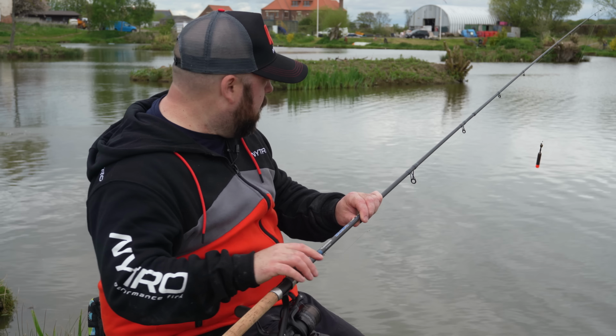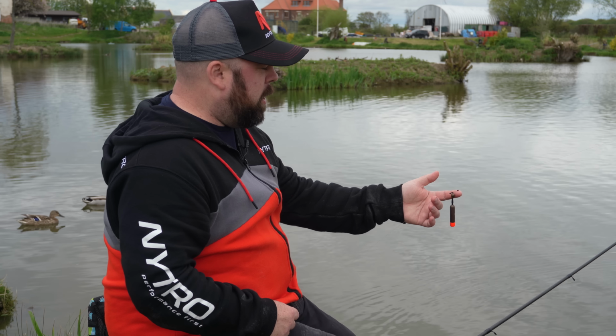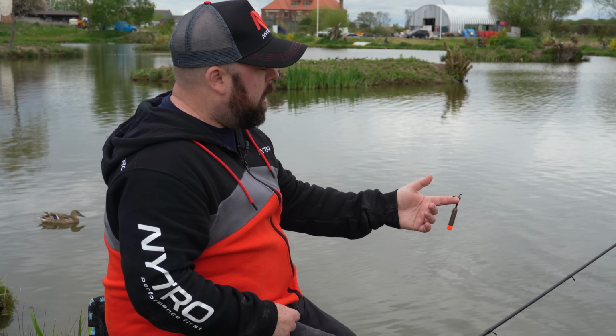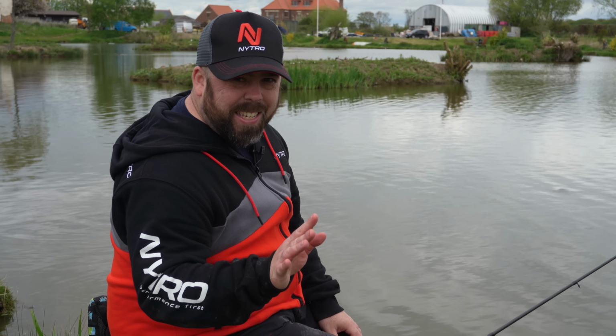And then that goes down to the float. Now the float, like I said, is a little midi stubby, pellet stubby. This is a 2 SSG, and it's got one Guru extra tight pellet stop above it, rig stopper, float stopper, and 2 extra tights below it, just so we don't get any movement. And it's as simple as that.